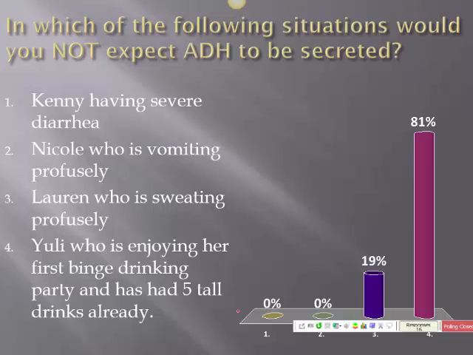Very good. Most of you got this right. So, poor Kenny, having diarrhea, a lot of water going out of his body, blood volume, blood pressure falls. So, you do not want to lose water. So, ADH would be secreted. Nicole, same thing, she's just doing it at the other end. Again, losing water, want to conserve water, so you want ADH to be secreted. Lauren, again, sweating, losing too much water, especially people who work on a very hot day outside in the sun, they sweat a lot and they don't drink enough water and solutes with it, will produce ADH.